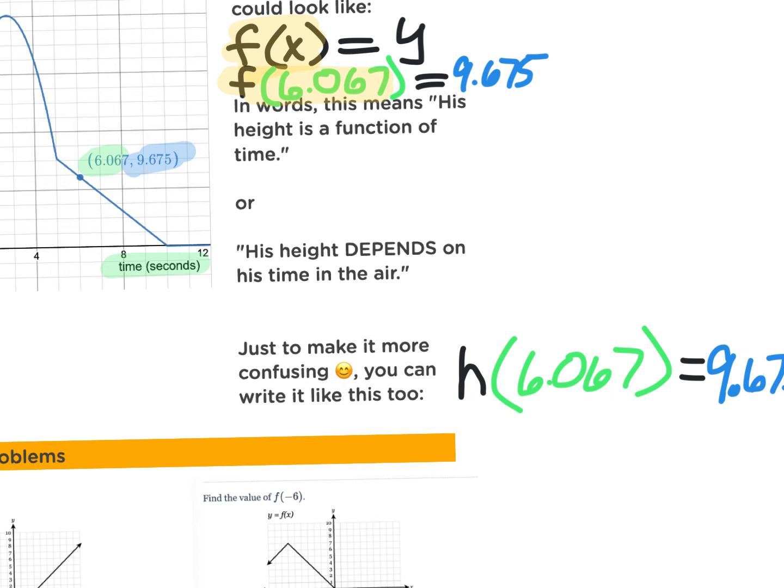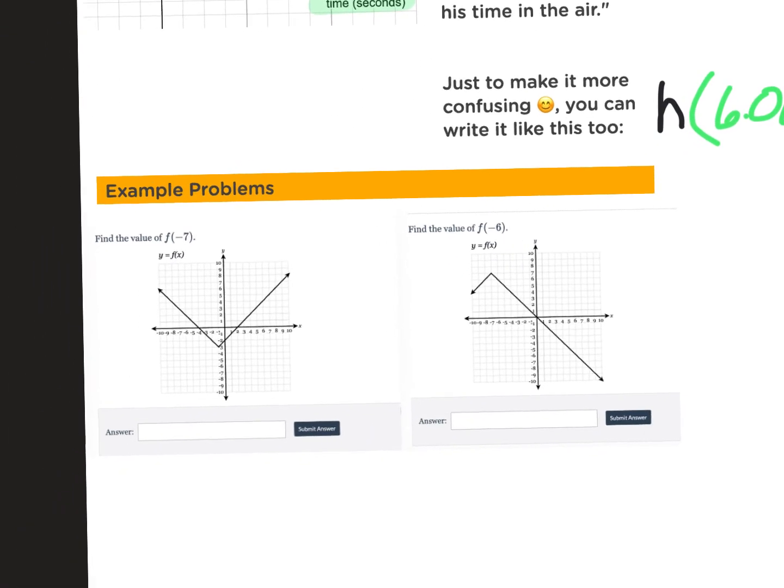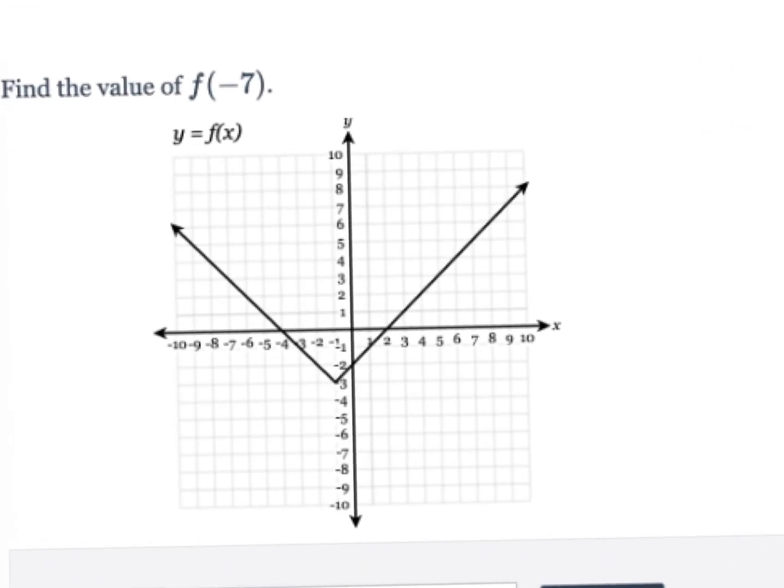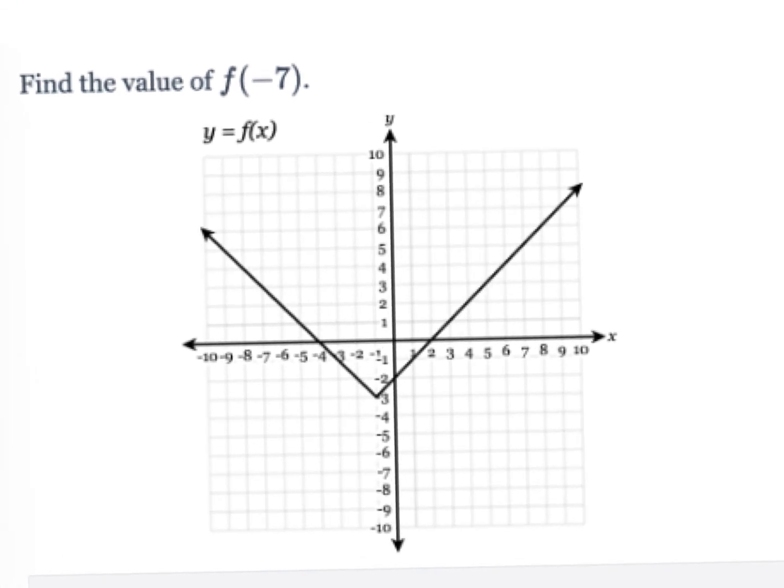So let's look at two examples of problems. First of all, anybody not okay if I scroll down? So here are the two problems that you would do. Two examples of problems that are on the Delta Math assignment that goes with this. So literally what it says, so Ren, this might help you. It's going to say a word like find the value of or evaluate instead of solve. Like if it said solve, then you would assume it's solving an equation. But if it says find the value or evaluate, which is another way of saying the word value, then you know it's asking for function notation.